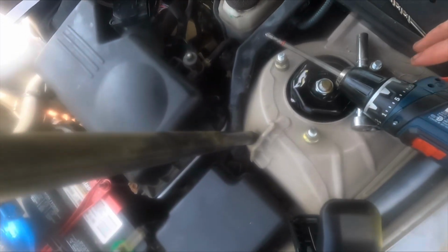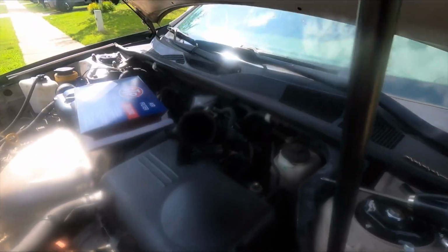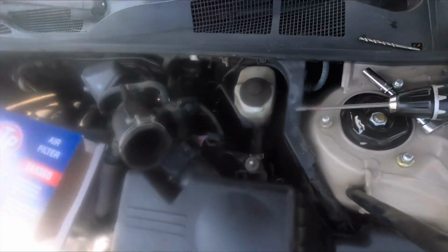It is time for the moment of truth with this. So let's see what we get. I still am struggling with where do I put everyone, so just bear with me. So I'll have my screw, it's right there.